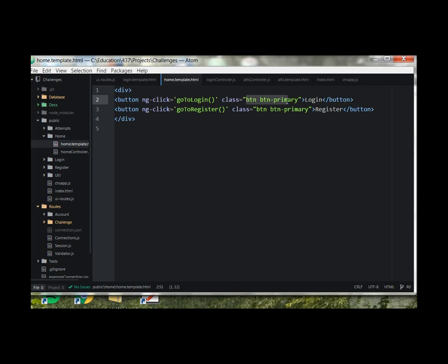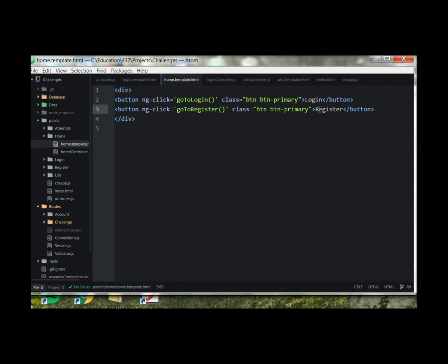There are some style classes, and these are just for style. They make the button look a certain way, and they're automatically supplied as part of the Bootstrap UI. It's got a CSS file that we also included, as you may have noticed, and it gives us all manner of nice styles for buttons and so forth, and we're using those here. And the button itself, obviously, these buttons either say login or register.